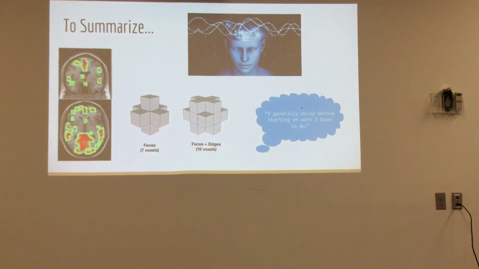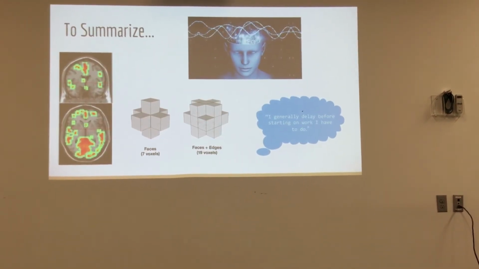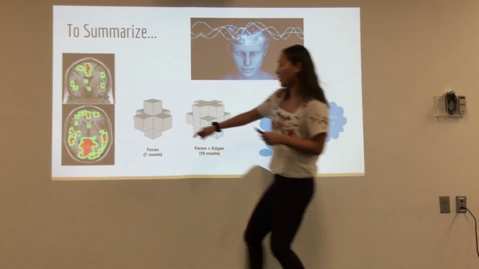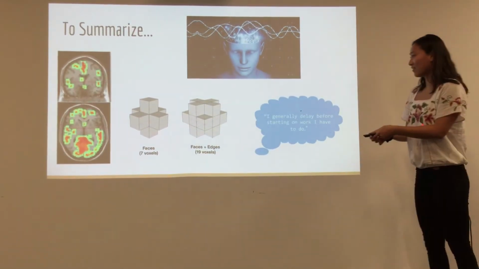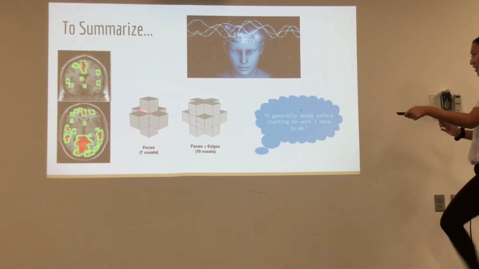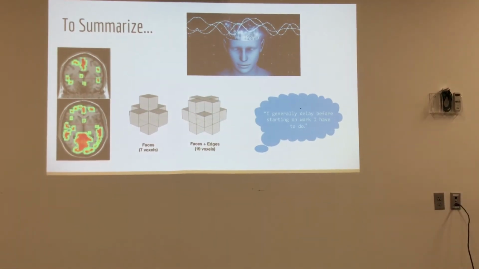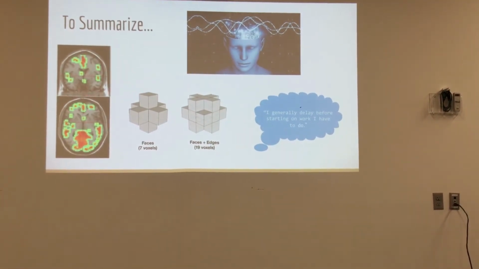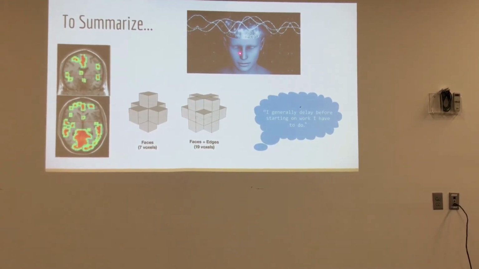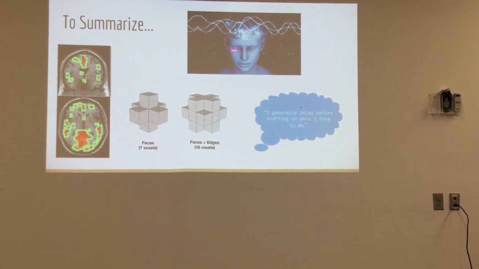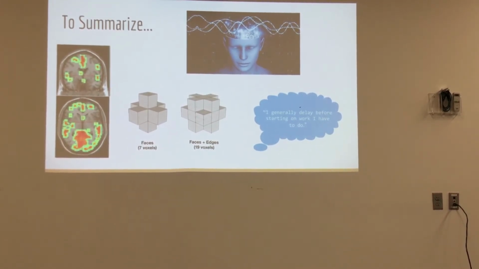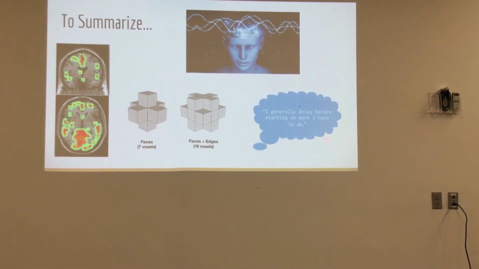So I just threw a lot of information at you. To summarize, we've got the fMRI scan over there, the ReHo analysis over here with the cubes, and the ALFF analysis with the little brain waves. These three all tell us what parts of the brain are more active than the other parts. And then finally, the GPS is the survey that tells us if you're a procrastinator or a non-procrastinator.